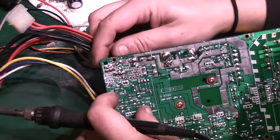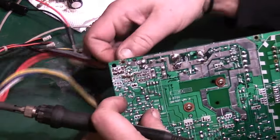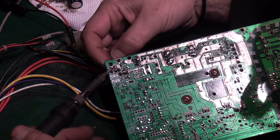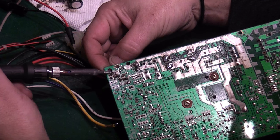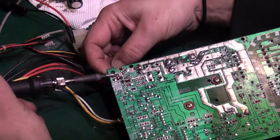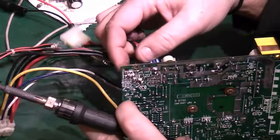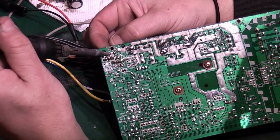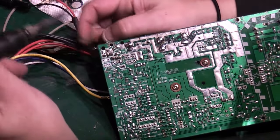Hopefully we can do the same with these. Let's start with that black there, which I think is that one there. There's a lot of ground plane here. It is coming out though. There we go, that's the first one out. There's a lot of ground plane here, so it's taking quite a bit of heat to actually remove them. The wire is just a little bit too thick for the desoldering station, so I'd have to swap out to a different tip. There we go.